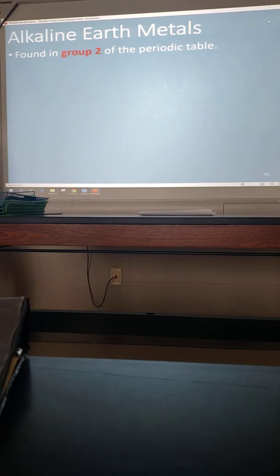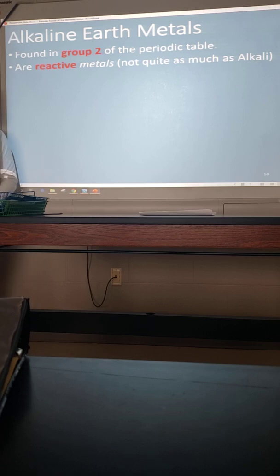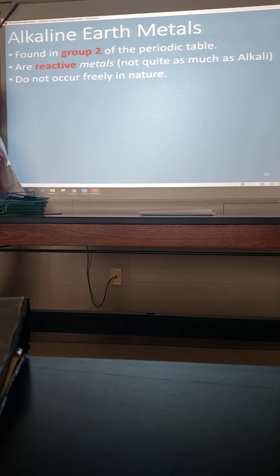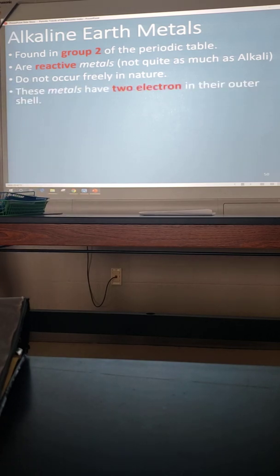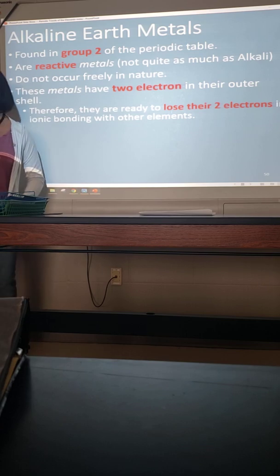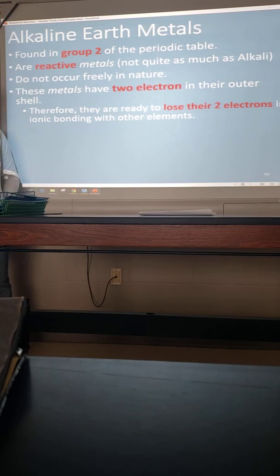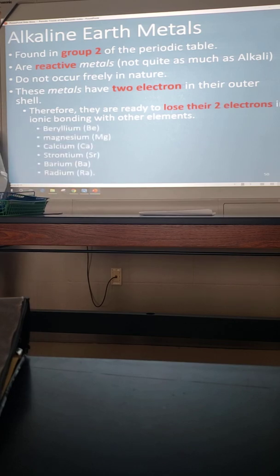All right, so the alkaline, this is group 2. They're still reactive, just not quite as much as the alkali. Usually they do not occur freely in nature again. They react so quickly. They have 2 outer electrons, or 2 valence. So they're going to lose those 2. And when they do that, they drop down, and now that energy level's full.